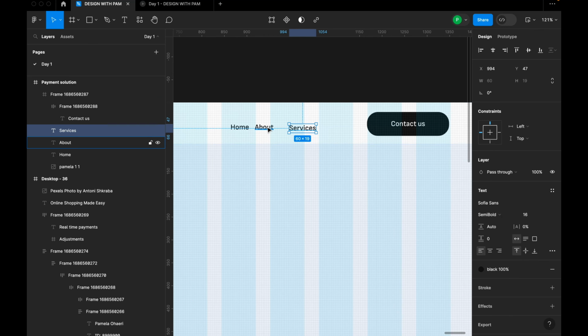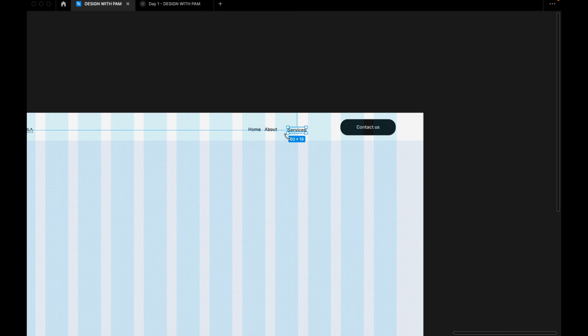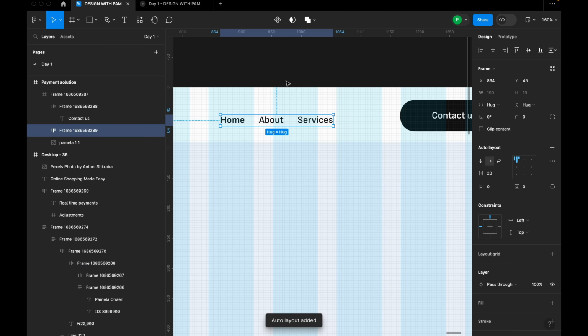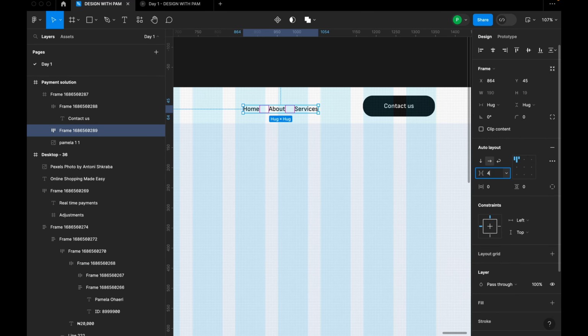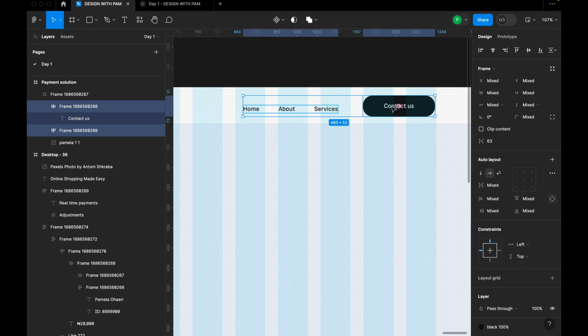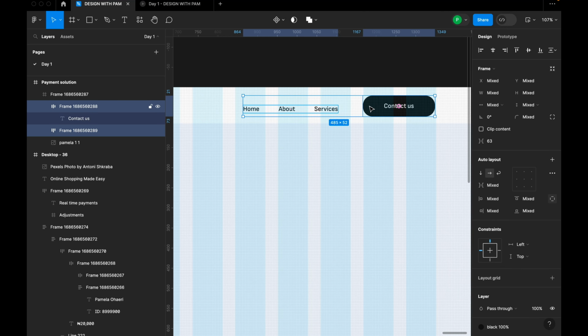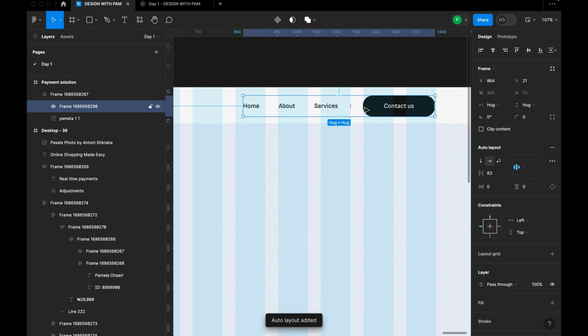Then I'm going to select all of it. Let me hide this UI so you could see. I'm going to click on this one, hold my shift button and select all of this, and then press Shift A to put an auto layout. But I want my spacing to be up to, let's say 48. I think that's okay. Then I'm going to select these items here, hold shift, select this one, and add an auto layout by pressing Shift A. All right, so the spacing between these, 262, let's leave it at 84.